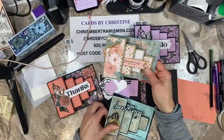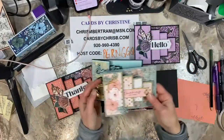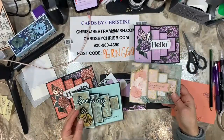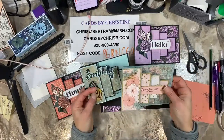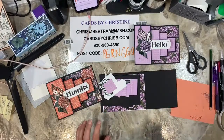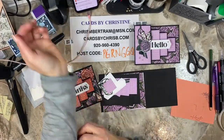So these are the 2 cards that we cased. We cased the layouts, right? Not necessarily the different products. They look the same in terms of the layout, but when you pull in different products and different colors, that makes them completely different, right? Those are what we looked at for the inspiration. I will tell you that it was a bear to figure out sizing.